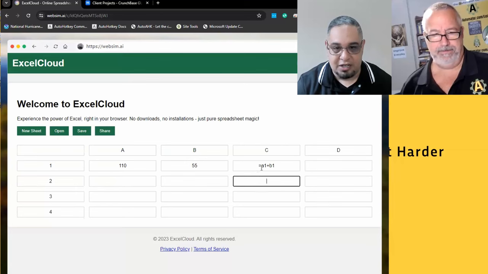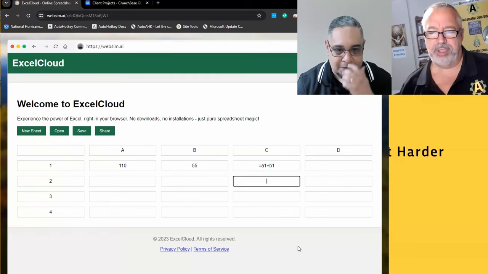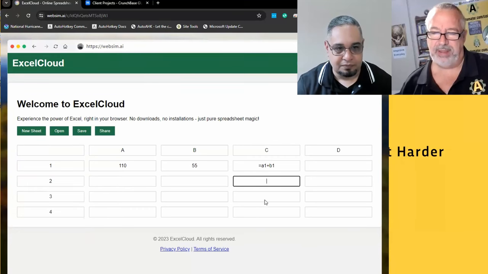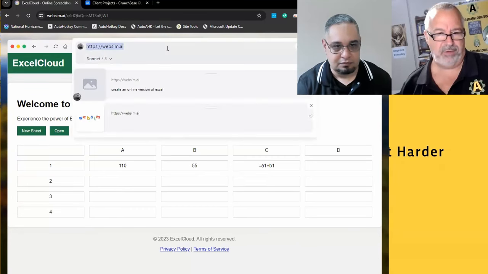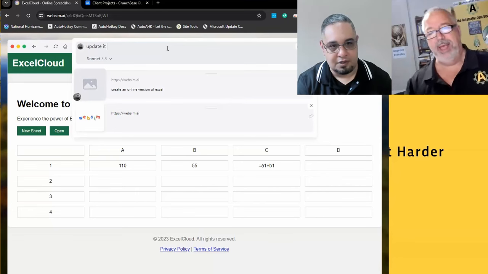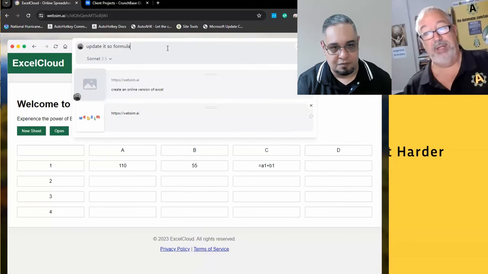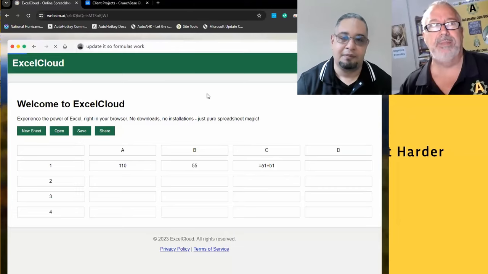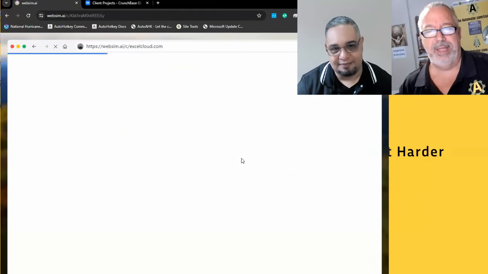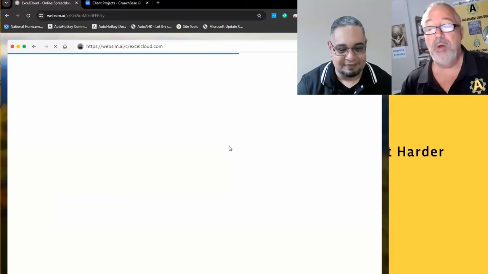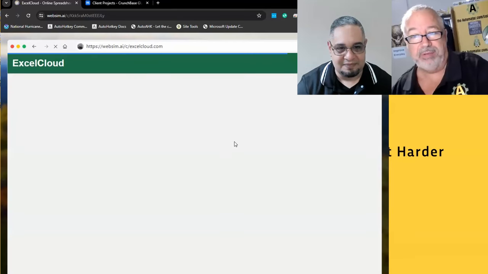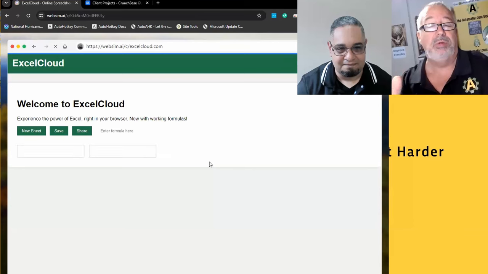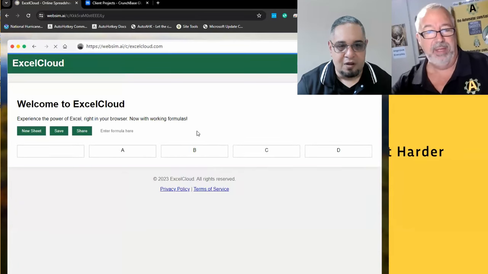Yeah. Now, right. So he probably actually spent a little bit more time making it work, but this started off with at least the main idea of what it looked like. Well, so go up there and say the formula didn't work. Update it so the formula works, right? But again, to your point, we're not trying to say, look at what we did. It's look at what's possible, right? With a little bit of work, you can start creating tools, whether it's a website you might want to use or whatever. And of course, this is local, right? It's not something that's online, like you're going to be sending it to people.